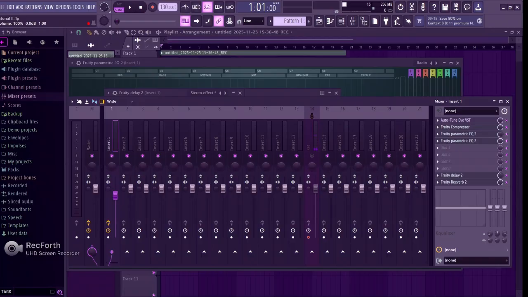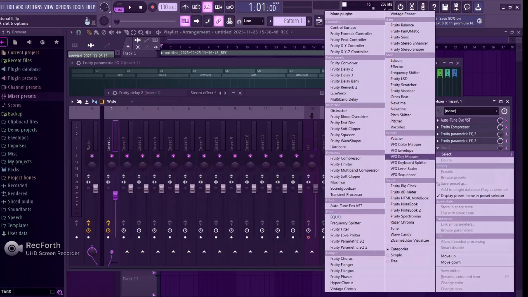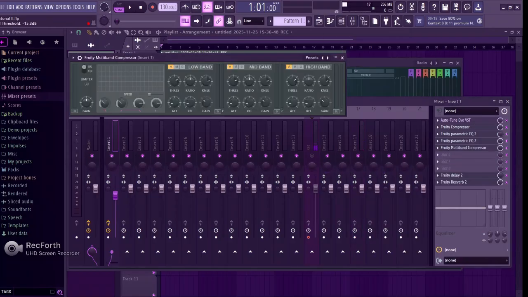There are several aspects of compression as well. There is the Fruity Multiband Compressor. This is it here. For this, it works as an EQ and as a compressor, because it is mainly for pop vocals actually. So you can compress each aspect of the vocal. You can compress the low end, the mid, and the high end. Do you understand? If you compress the bass, it will give you a different kind of compression, a different kind of sound entirely.